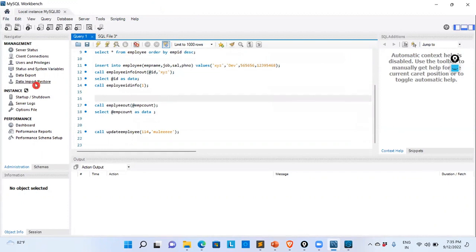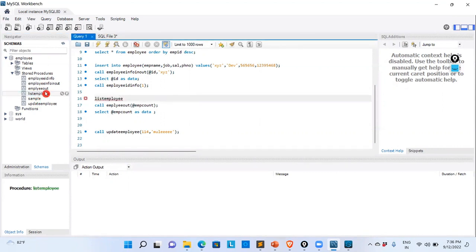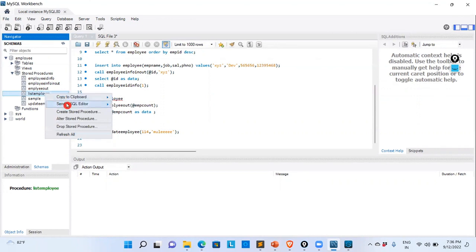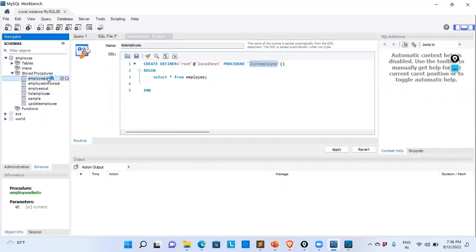Now you can see my intention is first I want to create the SAPI, that means system API. For this one I'm using the employee database, and there are different stored procs available. Previously we saw this one. I'm looking at the list employee stored proc. Let's see what is the code inside. It is not taking any parameter. The other one is employee ID info.